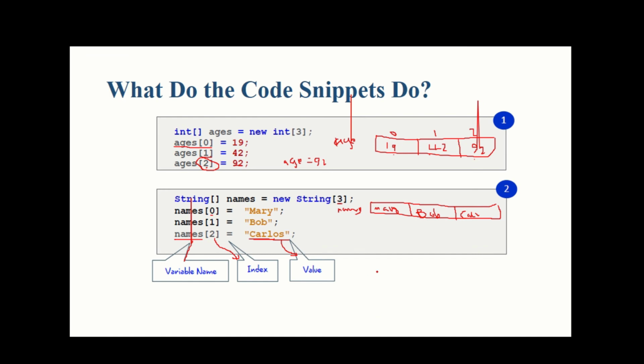Similar to that, if you want to print it, that's simple. I just say System.out.print or println. It depends how you want to use it. Instead of writing names only, you have to specify the index. I want to print number 3, for example, and that will give you number 3 only. If you say only names, that will give you an error, because that will print the location in the memory, in hexadecimal values, and you will not be able to understand that. If you want the value, you have to specify the index of the variable.